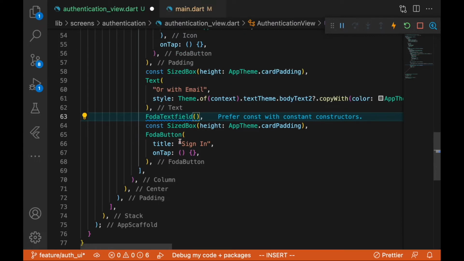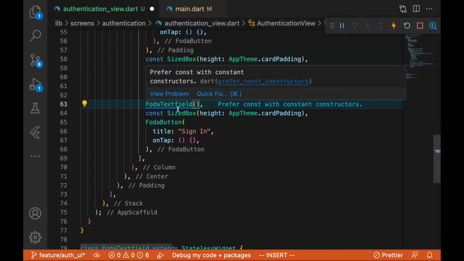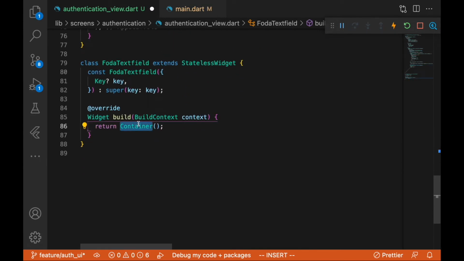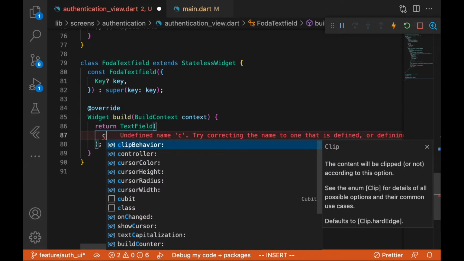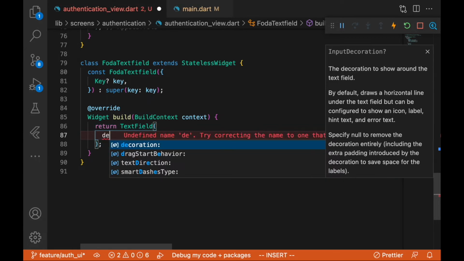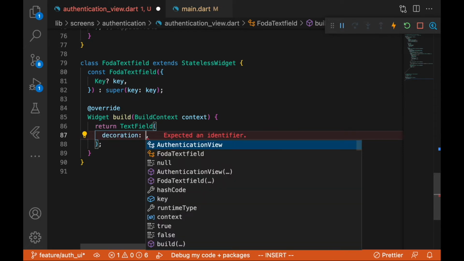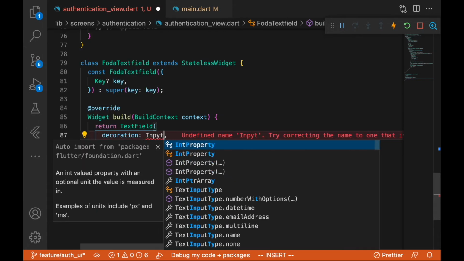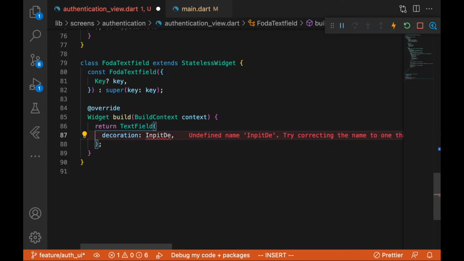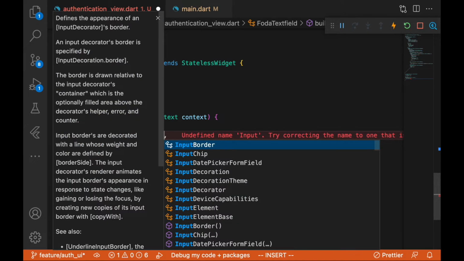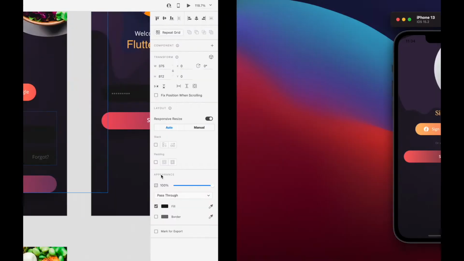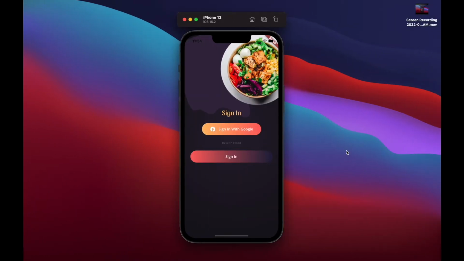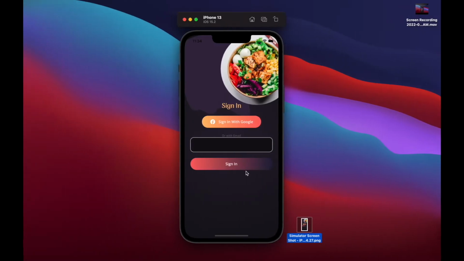Here let's create this first, then we can pass in some parameters that we want to use. Here I'm going to pass in a text field. Okay, that's the right name. The next thing we are going to do is make the decoration, and we are going to call this input decoration, if we can spell that well. Let's save this here and see that it's all coming up, as you can see.